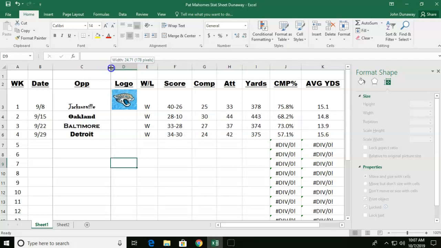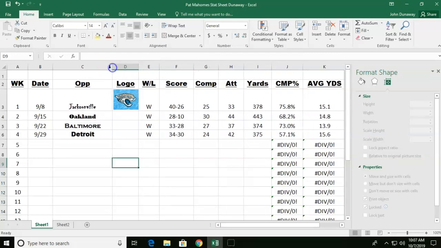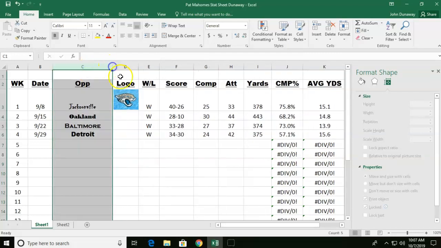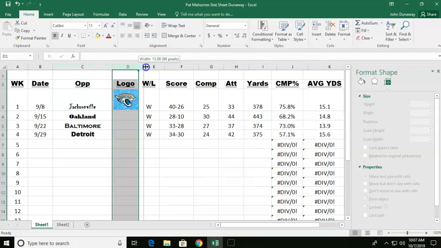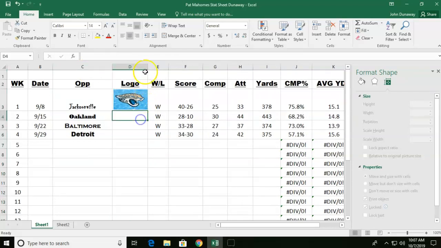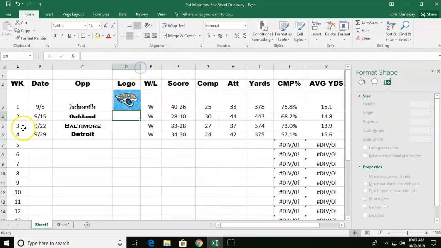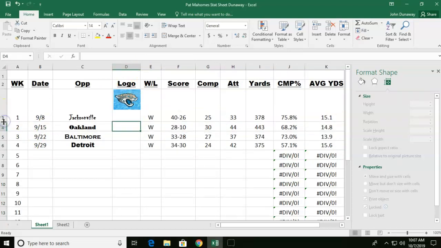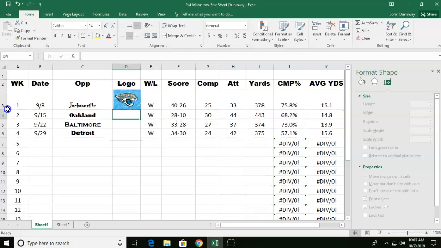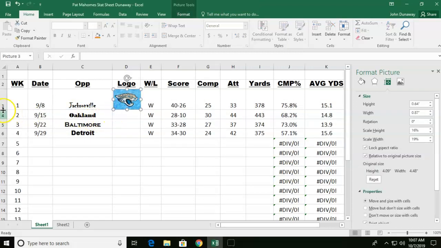Okay, now if you grab this one right here, this is actually changing column C, so it won't look like it changes, but if you grab the right side and drag it, you'll see that kind of stretch. And then if you do the same thing with the bottom one, and this is where it was acting weird for me, it should be sticking there as well.